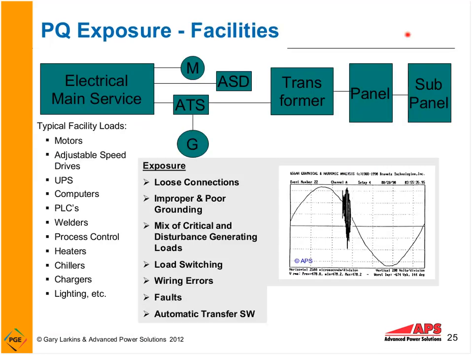Okay, how about in facilities? What do we have in facilities? Well, maybe I have a large chiller without an adjustable speed drive. Every morning at 7 a.m., that chiller comes on, and it causes a voltage sag within the facility. So again, I have to look inside my facility as well. In fact, in many cases, the majority of power anomalies we see come from within the facilities themselves. In many cases, we've had somebody install new equipment, and they didn't understand how it was interacting with the other equipment. So you have motors, adjustable speed drives, UPS systems. All these things have to play well together in your facility.